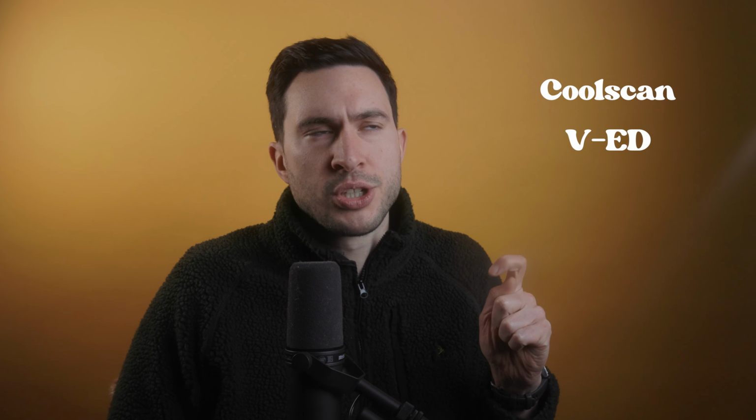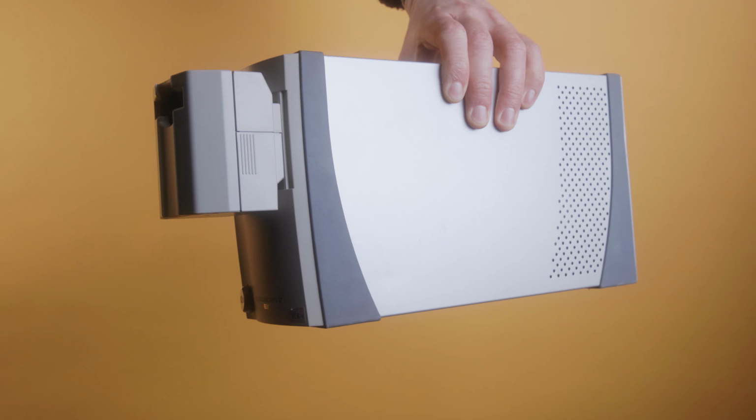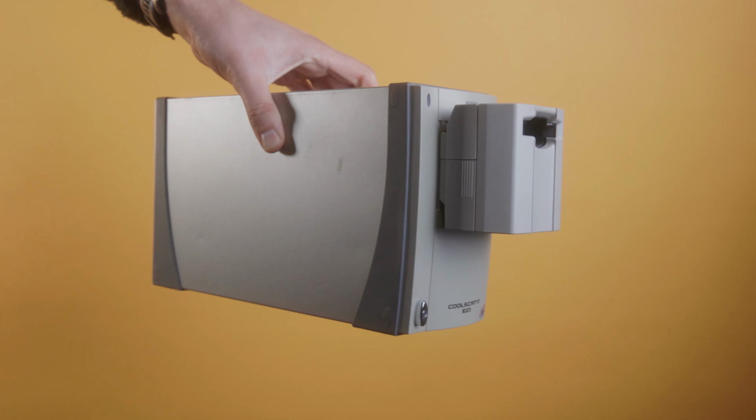Can you give us some insights into your scanning and editing process? I'm thinking about doing an individual video about this in the future because it's a huge topic. What I can tell you now: all my film is getting developed by a local lab and I do the scanning for all my 35mm work myself with a Coolscan V ED. That's a 35mm scanner produced by Nikon, and it's such a joy to use this little thing combined with ViewScan as software. It definitely took some time, but with that combo I'm able to achieve the look I'm searching for. All medium format work is processed and scanned by the lab. I would love to do it myself too, but I'd have to sell at least one kidney for a Coolscan 9000.